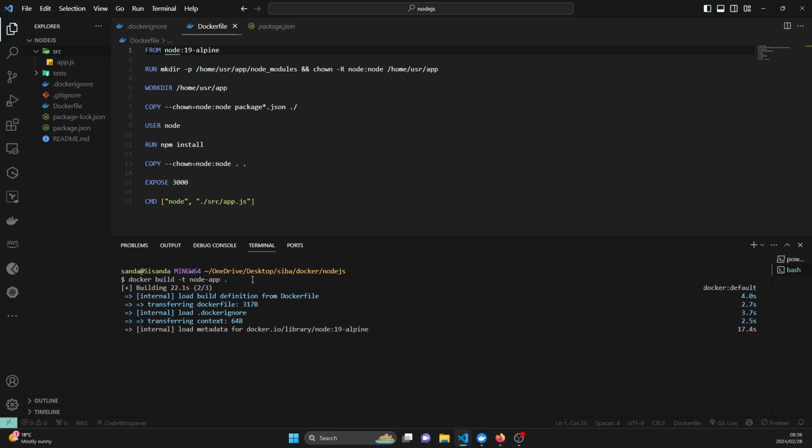So now it's on step 2 or 3. You notice that it's loaded the definition file, it's able to find it. Then it loaded the .dockerignore file, and in there you'll remember that we said that we don't want the node modules as well as the Dockerfile in our image, so it's going to take that into consideration. So now it's authenticating into Docker Hub, and it's now going to attempt to get that node 19 Alpine, but then it's going to notice that we obviously have that.